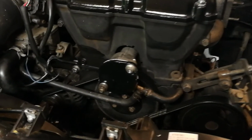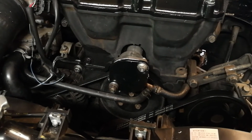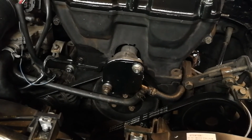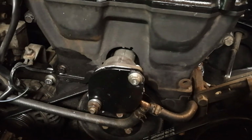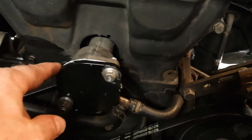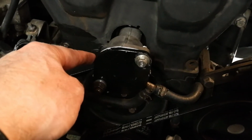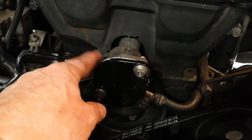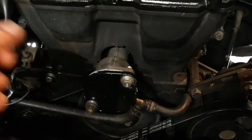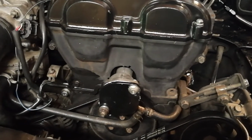So we got that plate painted up nicely. I primed it with some high heat primer and some high heat paint, the same stuff as I used on the valve cover, and just screwed it on. I didn't use the regular gasket because I couldn't get one locally, and I just decided to use some of this RTV gasket maker. I figured that would be good enough, and it will be obvious if there's any leaks from there. So I just decided to go with that to begin with.